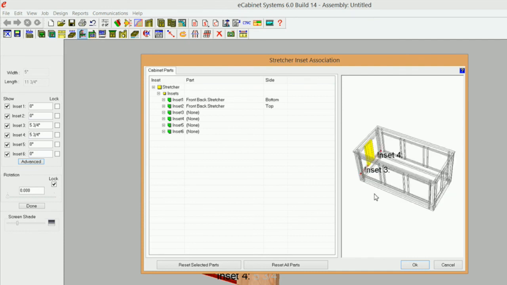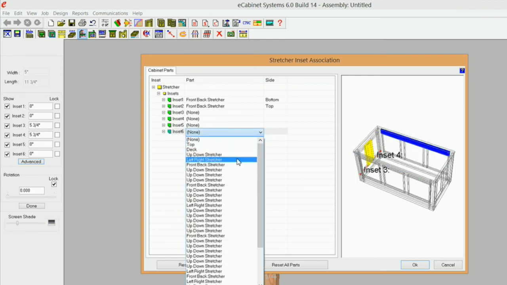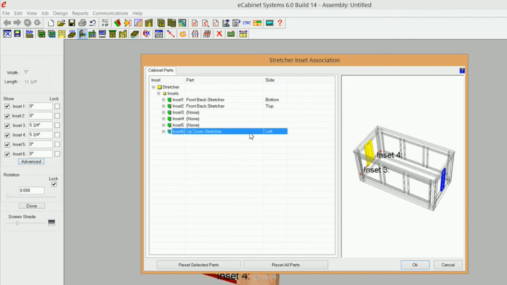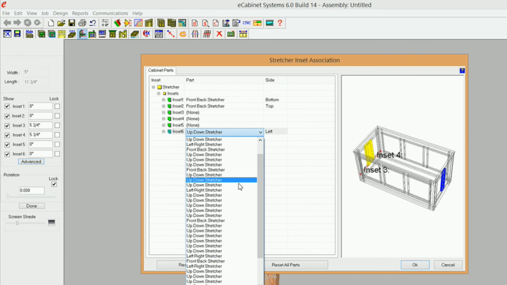Setting up our association. So inset 3, inset 4, inset 5, inset 6. Inset 6 we want to be on our middle right there. Well, actually, we need it on our far right side there, just in case we ever delete.